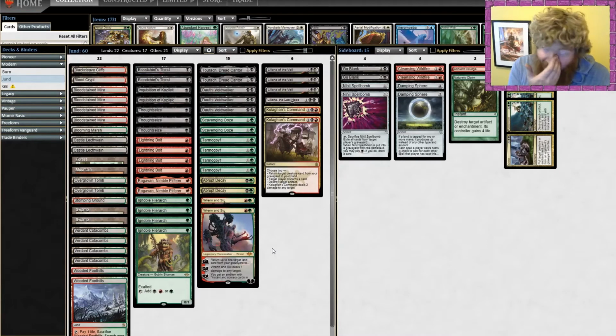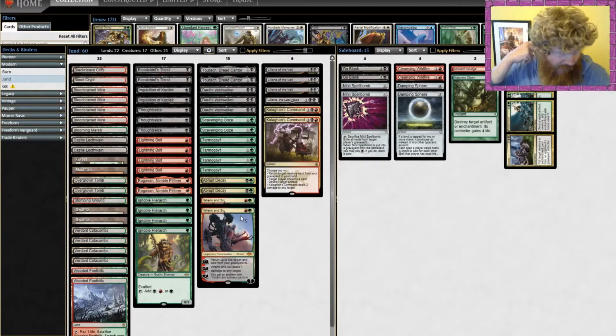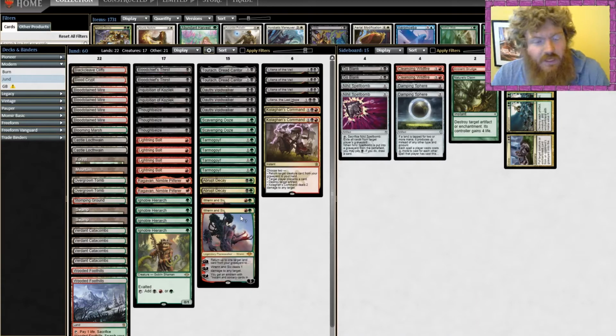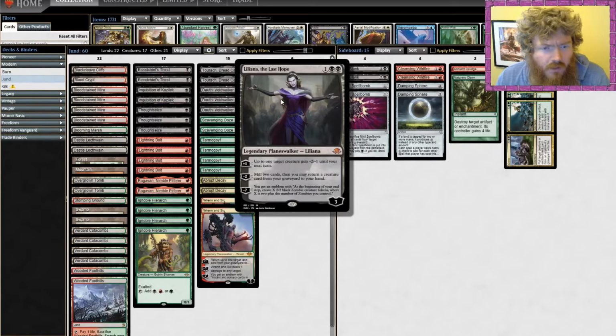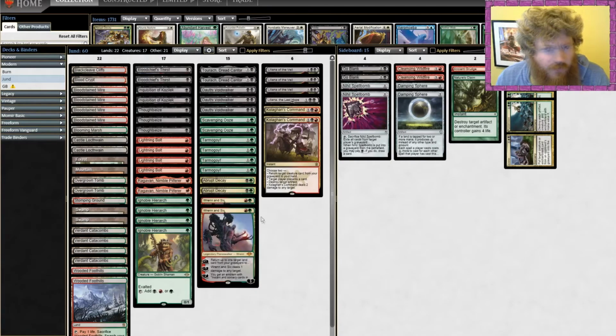As for this deck, the changes that we made from last time are: I've bit the bullet and got my Wrenn and Sixes, and they're great. Really good. Let's see, we've got Liliana, the Last Hope, and we went up to 2 copies of Abrupt Decay. Pretty much it for the main deck.